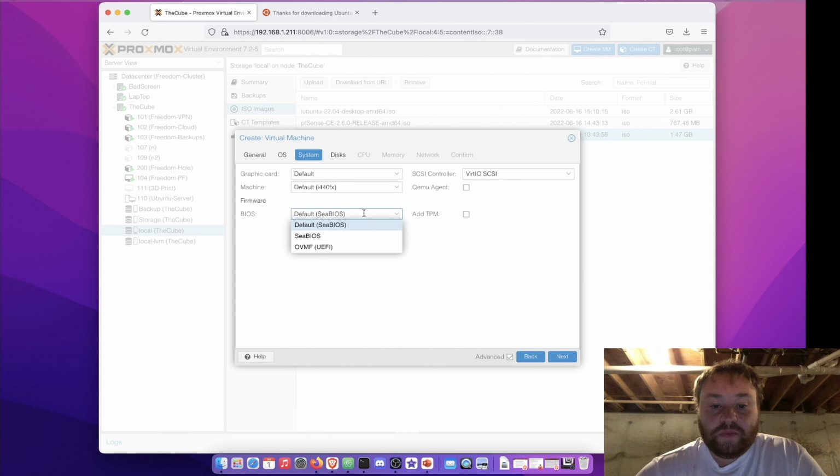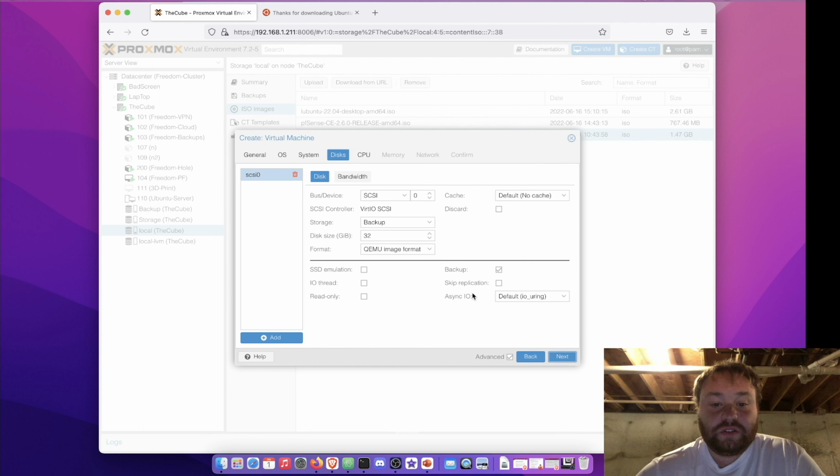Firmware also can be something that you have to change from time to time depending on your image. Most of the time, I use the UEFI only feature if I'm running Proxmox, but that's a separate tutorial and video. We do have them if you're looking for something like that. Machine, again, the default is good for today.